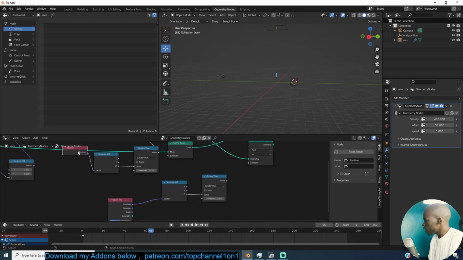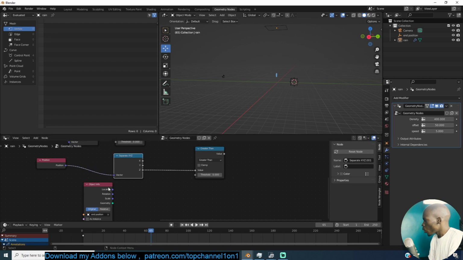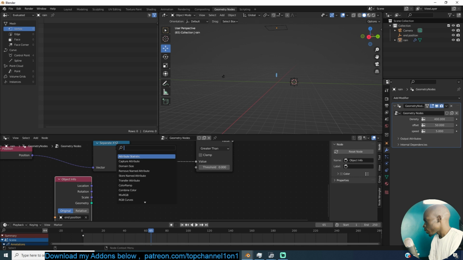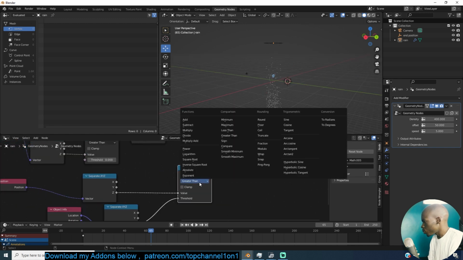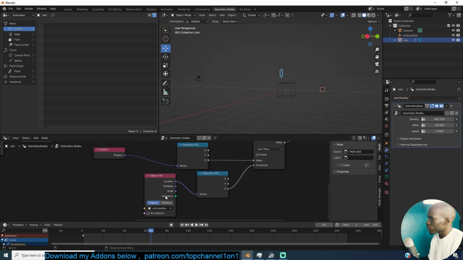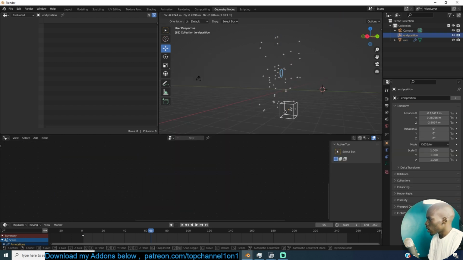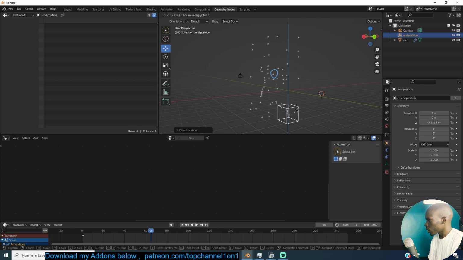Actually no, I need this position because we want the position of the particles compared to the z location of the object. So I can do a separate z like this, and use this as the selection, and this should be, I think, less than. Oh, you need to make sure that you set this to relative, so that the position updates as you move this empty around. So like that, I can now easily control the end position of our rain using an empty like that.